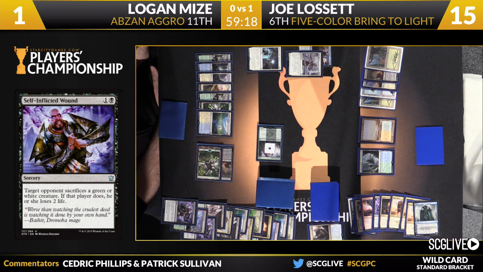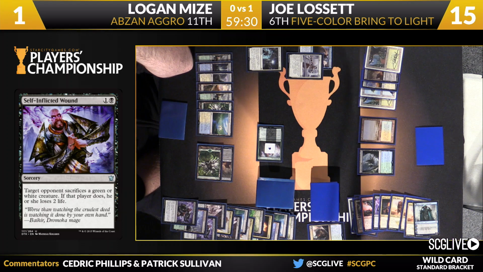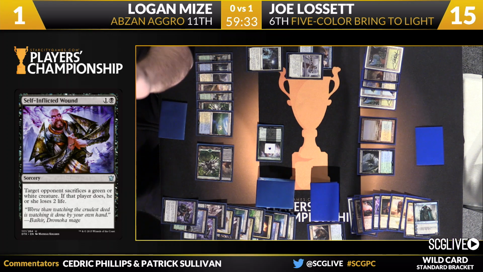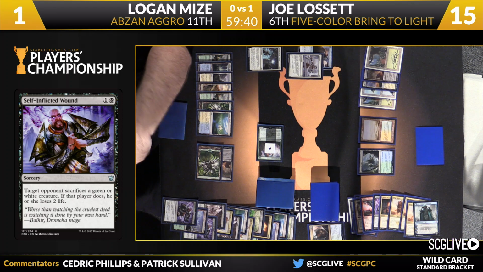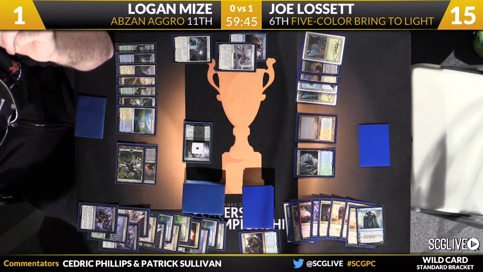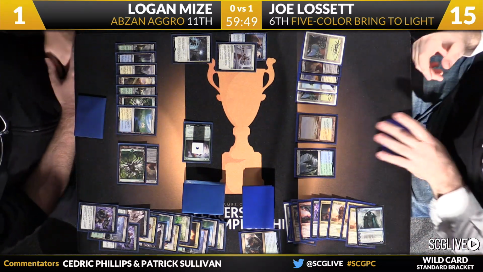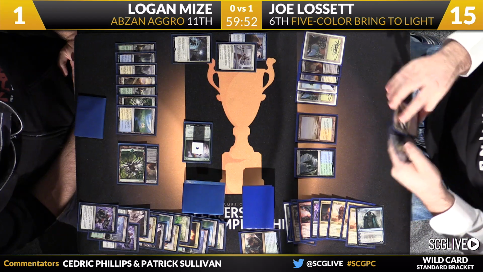Now Joe's going to take a second. You see Self-Inflicted Wound: target opponent sacrifices a green or white creature. If that player does, they lose 2. Yeah, you cannot just cast this to shock something. Correct. Or shock your opponent, rather. There has to be something in play to sacrifice. So now Joe has to work through the equation of, well, what if Logan can make his creature disappear? The other route is Logan uses Mastery into a creature he can unmorph. And that gets him 2. Yep.